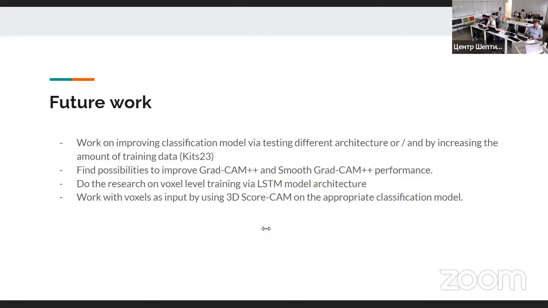So the general idea was that we would benefit from actually having voxels. I was thinking that maybe if one slice model can't find the tumor, but on another similar one it can, then if we use both pictures together, we may benefit from it. In general, a lot of papers on this kind of data refer to it as voxels and use 3D models to segment it. He was just interested in whether it is possible to do it on slices. The output is that we can, but we either use another structure or think how we can use at least some part of the voxels, if not all of them, because the pure picture is not enough in our case.